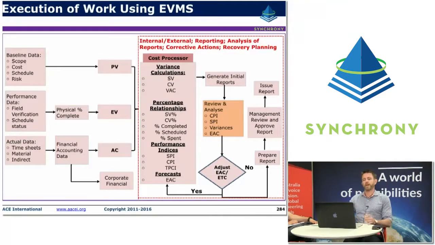So once again, this is going back to that overall flow chart, right? Now we've taken the inputs, the planned value, the earned value, the actual costs. We've put them into the cost processor or the earned value metric machine, if you like. And so now the idea is to take that information and project it outwards and to share that with different stakeholders in the interests of helping improve the performance of the project and recovery planning as it's needed.